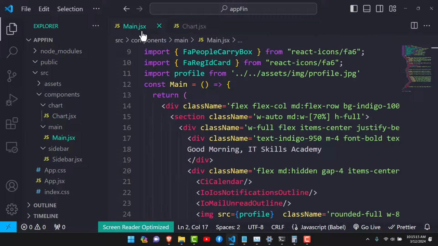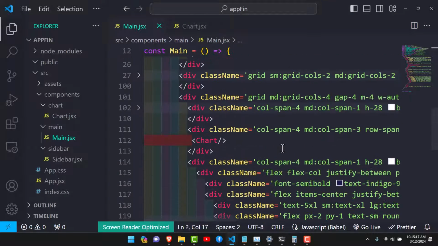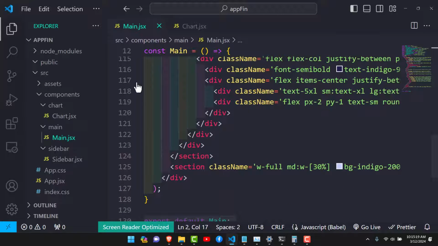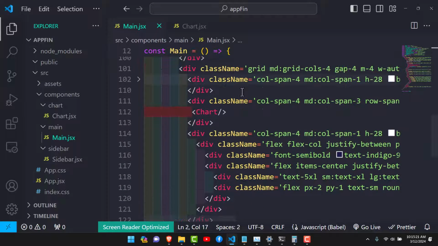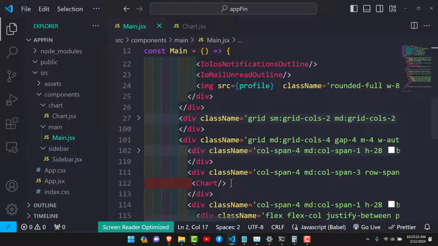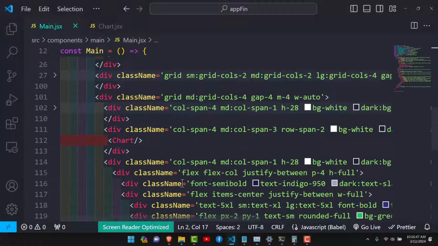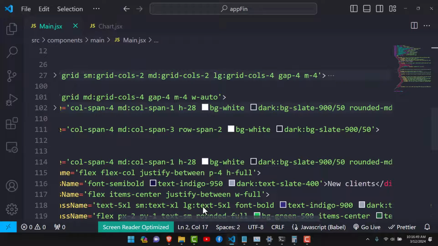So let's change that. Let me just hide this to create some space over here.